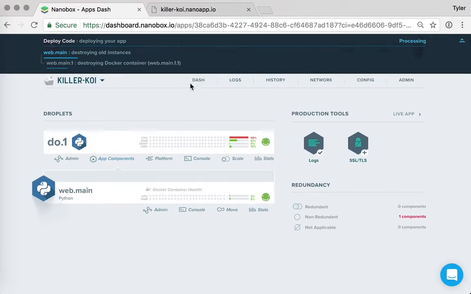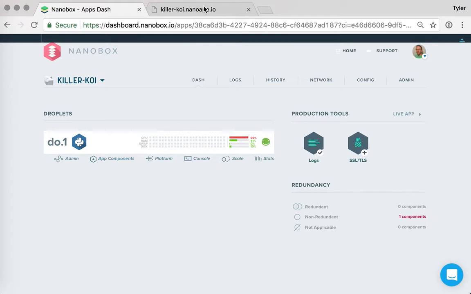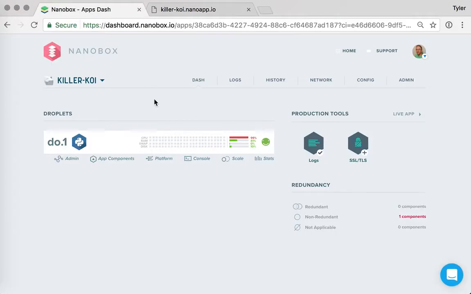So it looks like that process is done. This deploy is through, and let's see if now, hey, the application is up and running. Okay, so hopefully this has been a quick overview, give you a little bit of a preview here of how you can take your application, any application, Rails, Ruby, Python, Django, Flask, whatever, PHP, Laravel.